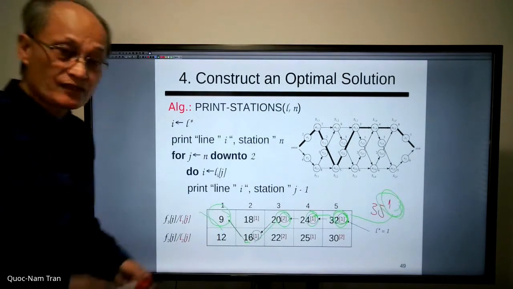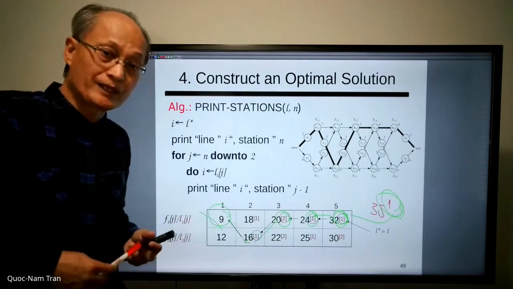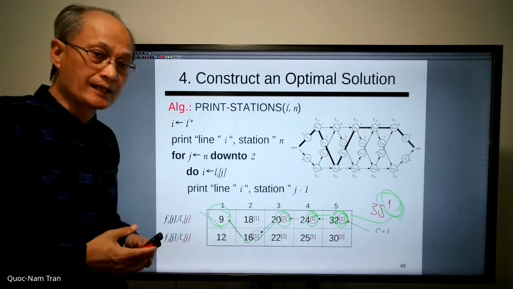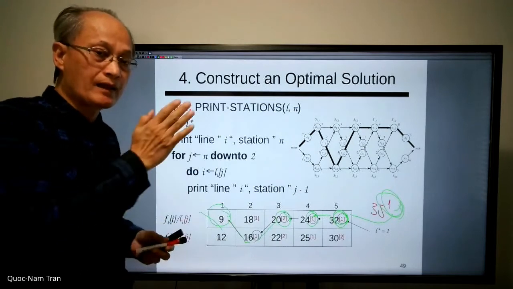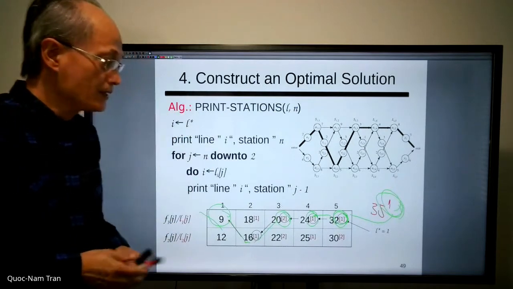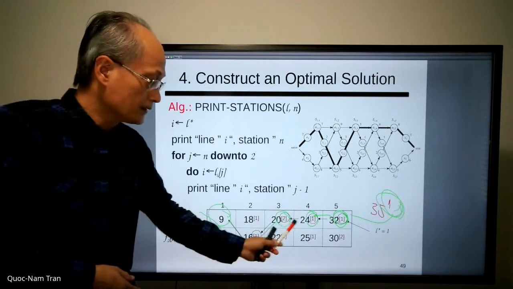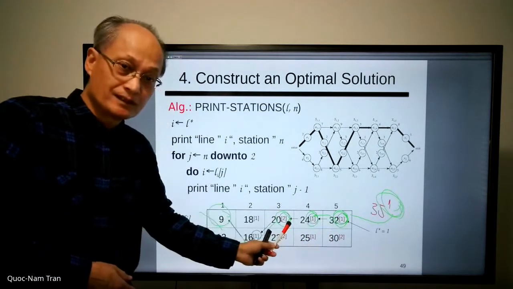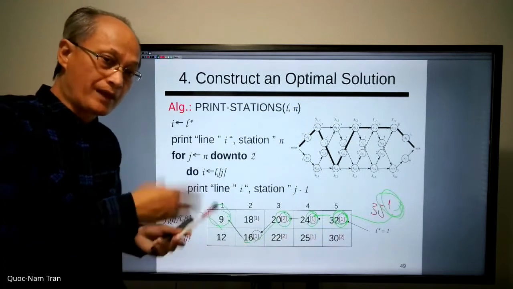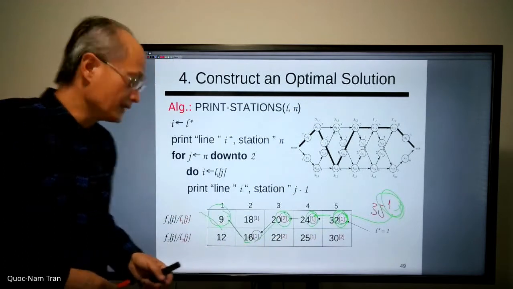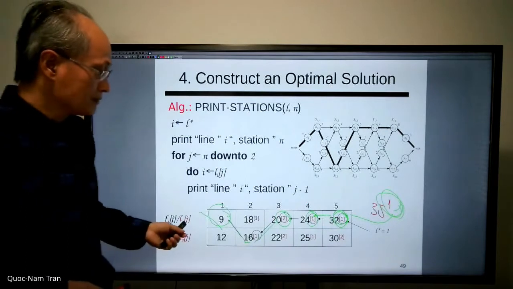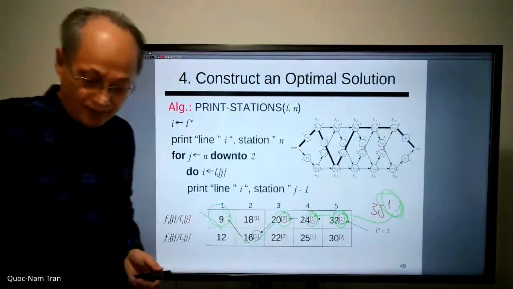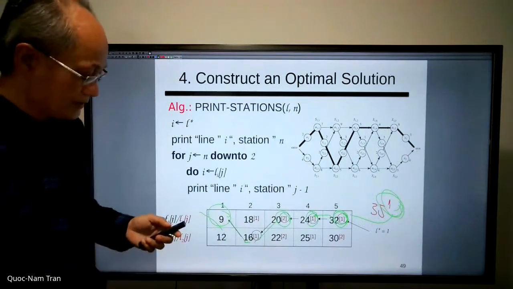Okay. So it's very similar to matrix multiplication, right? We record the minimum cost together with the breaking point. So here we record the assembly line. So it will help us to bring back the path needed to go from the entering point to the exit point. Okay, so very good.